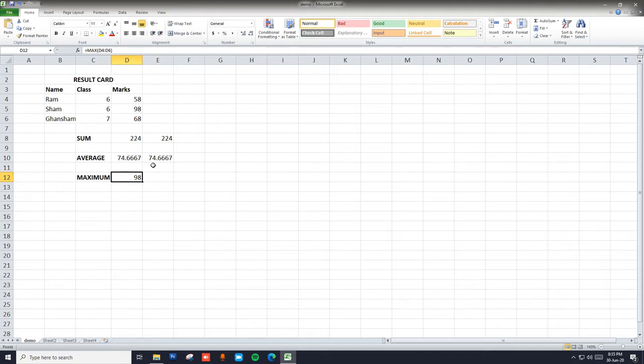Now in this lecture, we'll move ahead. This chapter teaches us how we can select a majority of the cells. This lecture focuses on how the data is to be manipulated, how data will be entered in different kinds of format, how we will select a number of cells at once. So we will start by selecting the number of cells. So how we will do that?